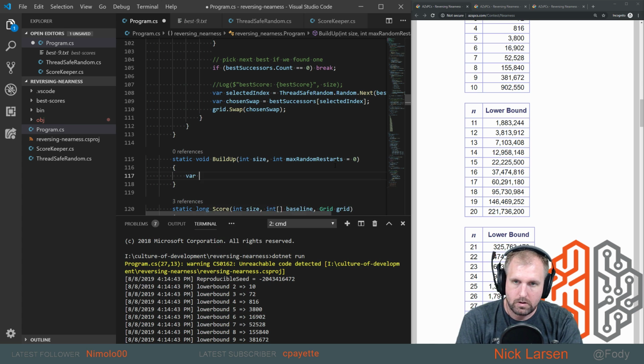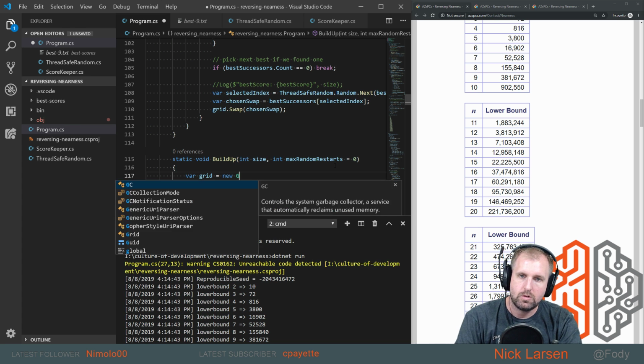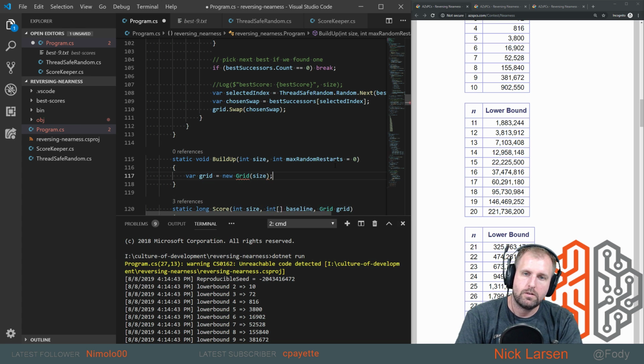Build a grid, var grid equals new grid size.